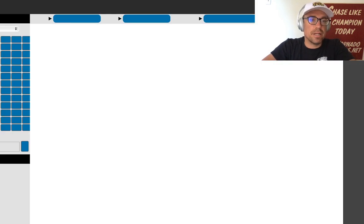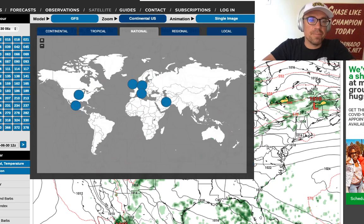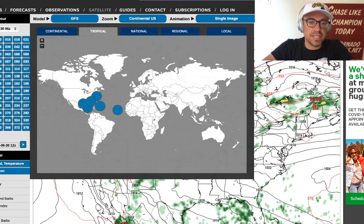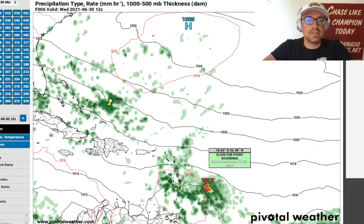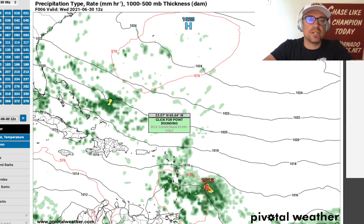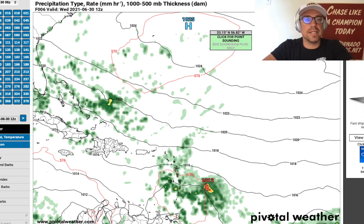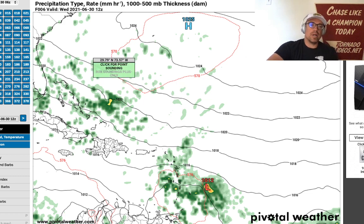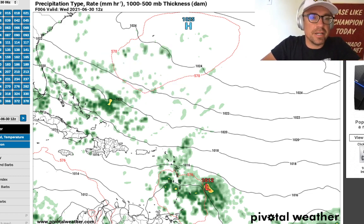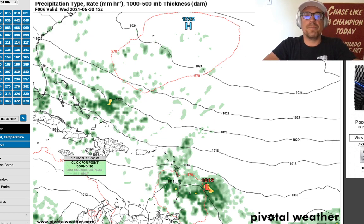But I want to show you this Bermuda High that is dominating the tropical Atlantic right now, and really the semi-permanent positioning of that Bermuda High is crucial to determine whether these systems become fish storms and wrap around the western edge of the Bermuda High. If it's able to shimmy a little bit further east toward the central Atlantic, there you can see Bermuda there. That's why it's called a Bermuda High. But the western extension of this Bermuda High is very crucial. If it extends toward the southeastern U.S., that'll cause these waves to head off to the west through the Caribbean and into the Gulf of Mexico.